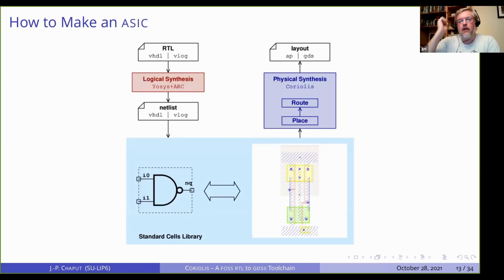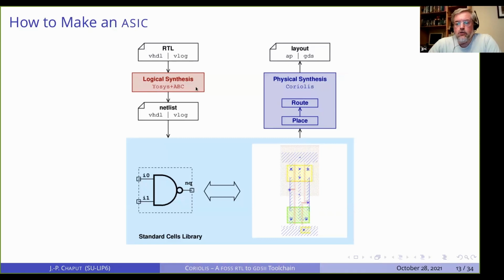So now I will go into detail on how we make an ASIC. What are the steps and what are the challenges that we face when making an ASIC? To have a good understanding of what we do when we make an ASIC, we must understand the basics of the flow. The first part is to start from the RTL description of your design, which is a set of Boolean equations and registers, register transfer level, in Verilog or VHDL, whatever.